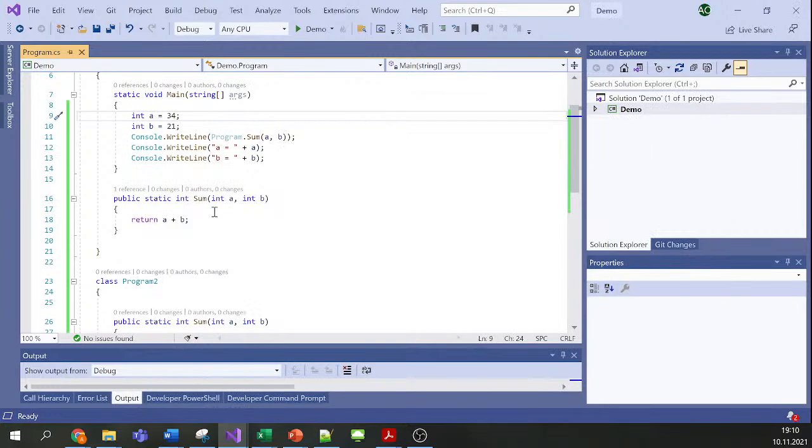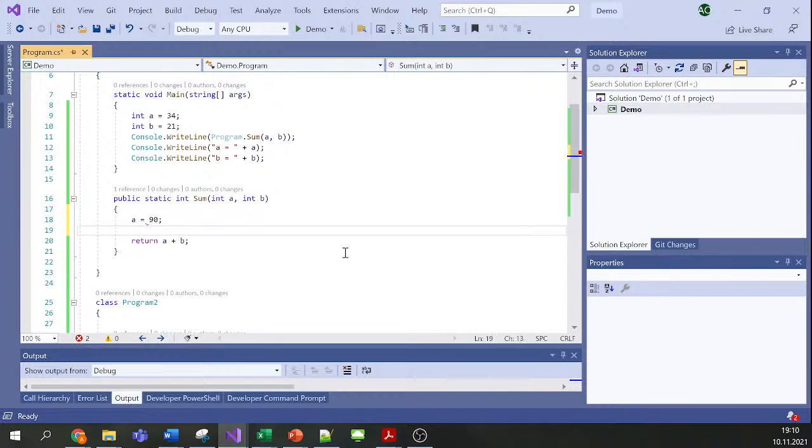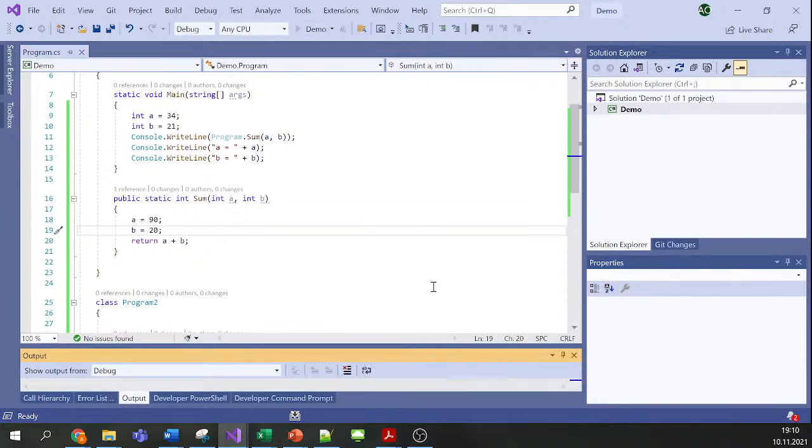We don't make any changes. But let's say that we want to make some changes here. And so what will happen?